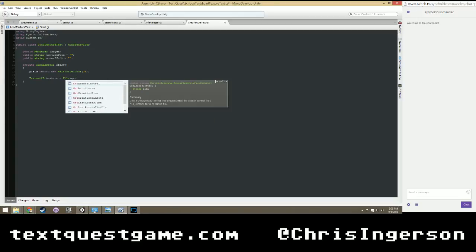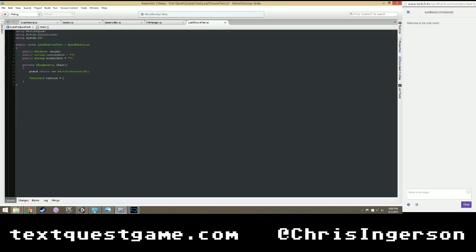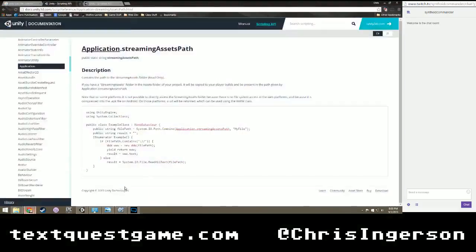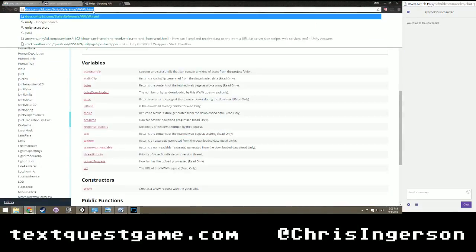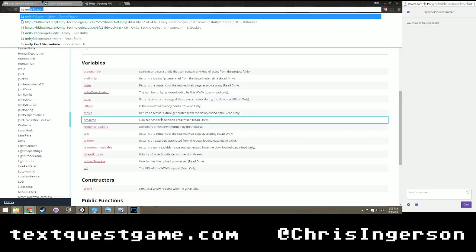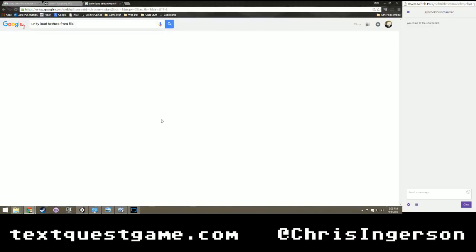That's just going to make a file. Let's be a little more specific. Yep, I love Googling things. It's occasionally actually very, very useful. Let's just do Unity load texture from file. Which is, yeah, I think that's what I was looking at.